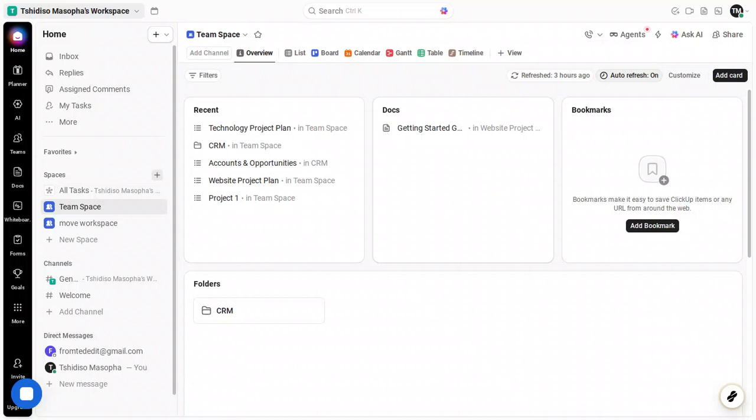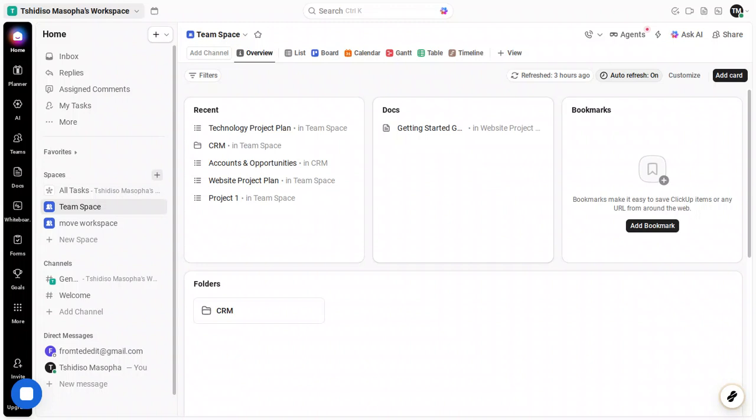In today's video, I'm going to teach you ClickUp Tutorial for Beginners, Project Management Guide. By the end, you'll have a clean, organized project space with tasks, assignees, dates, priorities, statuses, a milestone, and a calendar view that makes planning and delegation straightforward.